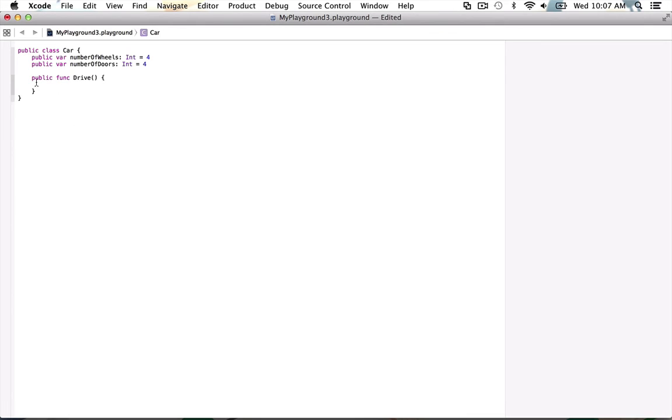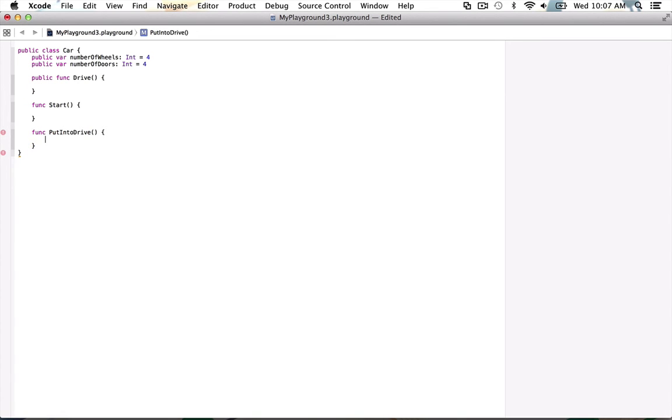But let's say now that this drive method is pretty simple. They create a new class object and they call the drive method, but there's some complexities to that drive method that I don't want them to be worried about. So let's say that in order to drive, I need to be able to start the car. So let's say start car, or start, is going to be a method. So this is going to do something as well. And then we're going to have to maybe change gears, or maybe we're going to have to put it into drive or something along those lines.